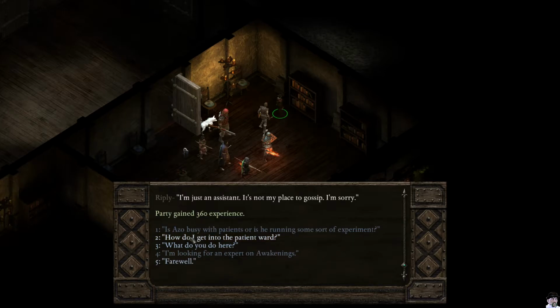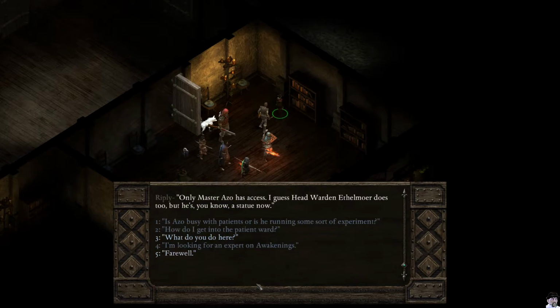How do I get into the patient ward? Only Master Azo has access. I guess Head Warden Ethelmore does too, but he's a statue now. And what do you do here exactly as an assistant? I mostly help Master Azo set up and clean his equipment. I also keep his office organized since he's too busy to do it himself. Okay, sounds like very fulfilling work. Farewell.